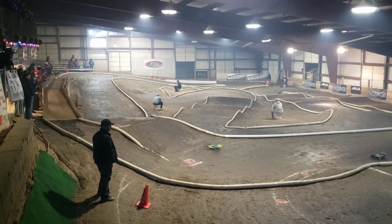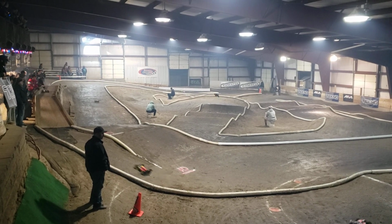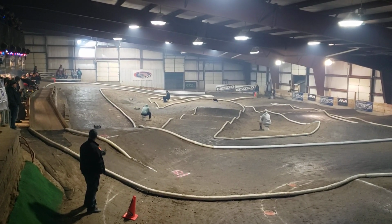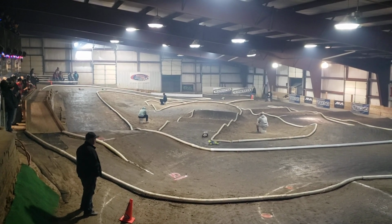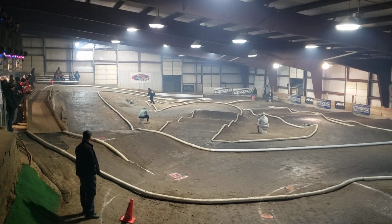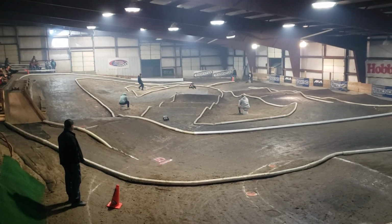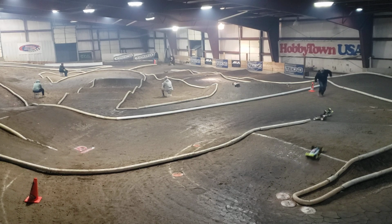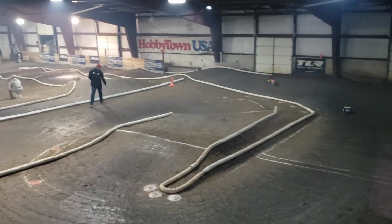Looks like Graham got around Ashton Abdul. Ashton Abdul coming in to the pits in his blue X-ray. Wiggins is coming in. So Jared's going to go around, pick up one spot. Where's Mason at? Ah, Jared pulls in front of Mason Fuller as they put a lap on Ashton Abdul. Marshall doing a great job of not getting in the way of those two as there was some trouble in the chump bumps. And we're back to game on here between these two pros, Jared Tebo and Mason Fuller.